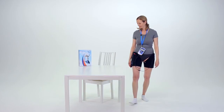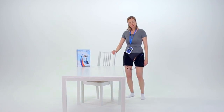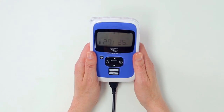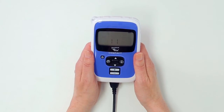To optimize the results of a treatment session, it is recommended that you remain standing with your feet flat and shoulder-width apart, near to a surface to lean on if required. You may move a little during the treatment to help you remain comfortable, but you should avoid moving too much. If you wish to move to a different location, you can pause the session by pressing the pause button, move to the new location, and then unpause the session by pressing the pause button once more.